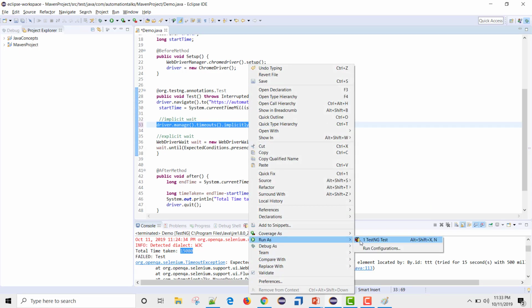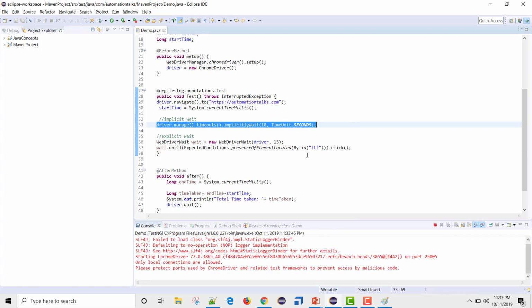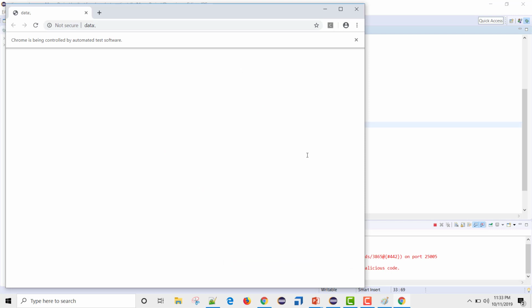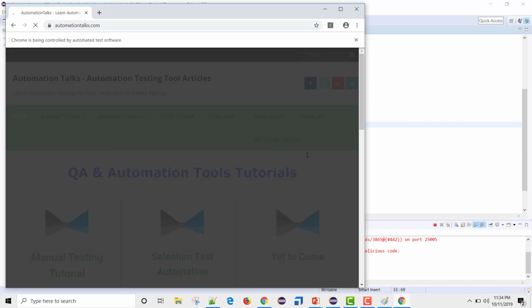So this is how I get the exception after 20 seconds when I am using an implicit wait of 10 seconds and an explicit wait of 15 seconds. It is not coming to 25, it is coming to 20, 21 approximately, we can say. So let it run.